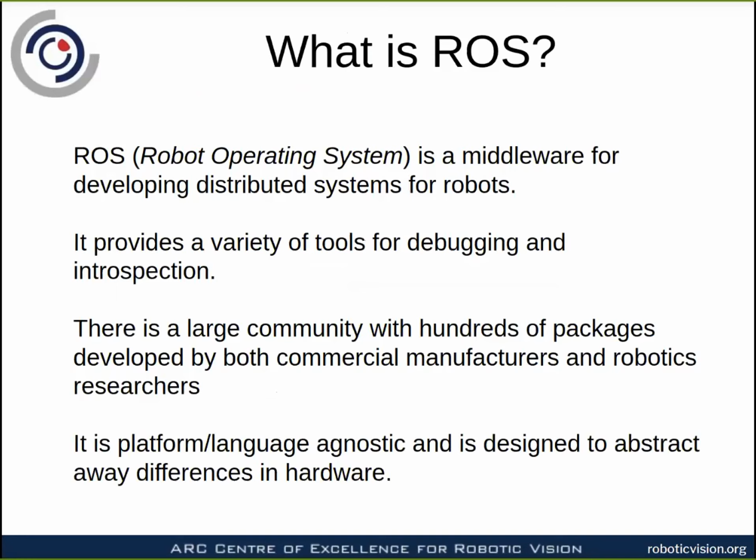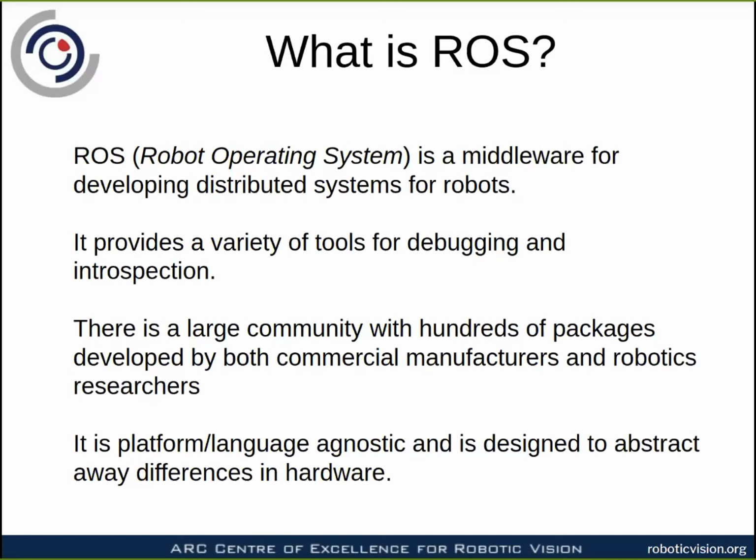Okay, so ROS is a middleware that facilitates communications between multiple processes on a robot. So it allows you to create distributed systems. And the benefit of that is that it introduces fault tolerance into your robot. So for instance, if one of your processes crashes, the other processes hopefully can either detect the crash and recover, or you can bring that back up without having to start up a whole monolithic system.